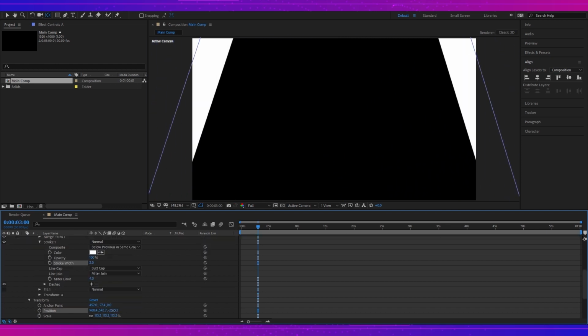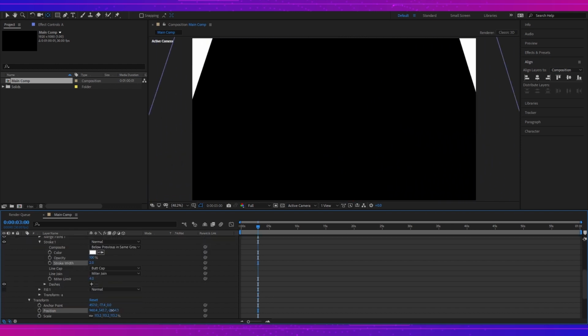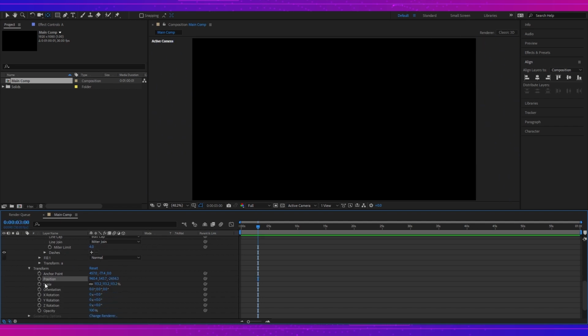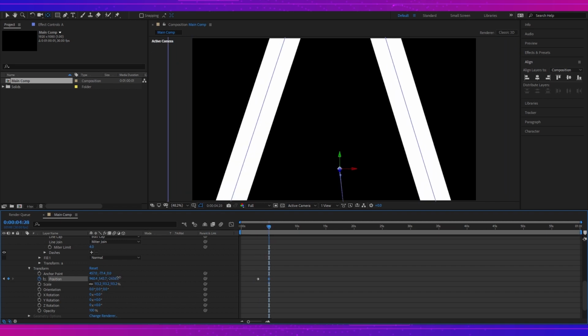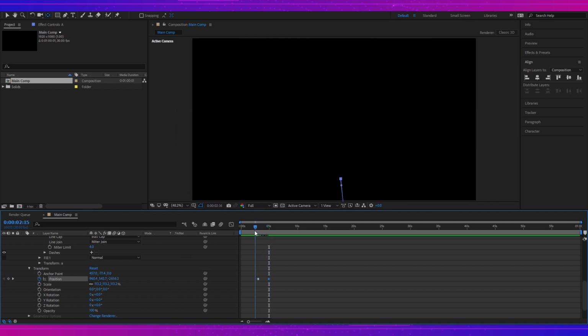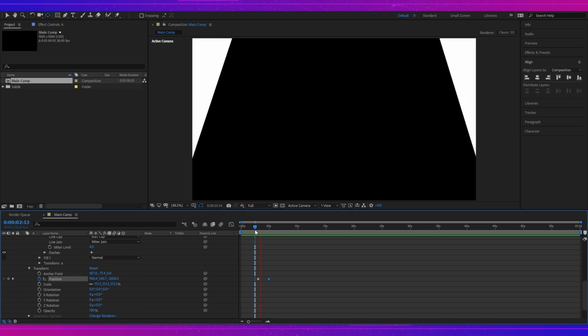Now I will just try to move the letter in the Z direction at 3 seconds. I'm gonna create a keyframe for the position, and now I'm gonna create another keyframe, and you can see the animation looks good.